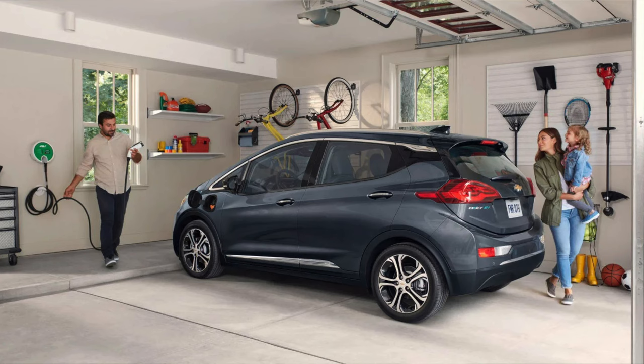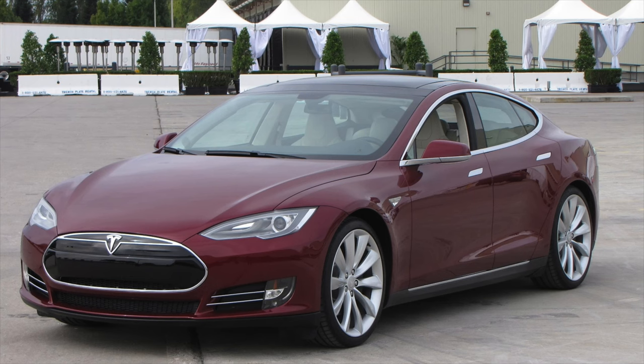At the time, this was basically how you charged your car — you slow-charged it at home. It was not convenient for road trips. And that is kind of how the electric vehicle got its unfortunate stigma of being the city daily driver car. That is until Tesla came along and redefined the electric vehicle. When Tesla came out with the Model S — I know they came out with the Roadster first, but the Roadster was not as significant as the Model S release, in my opinion.